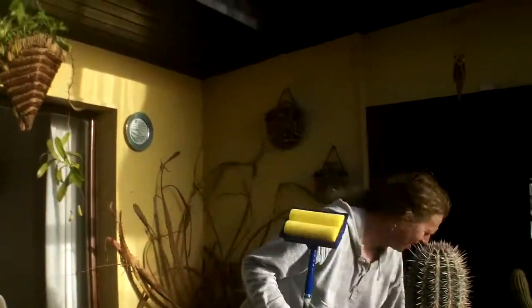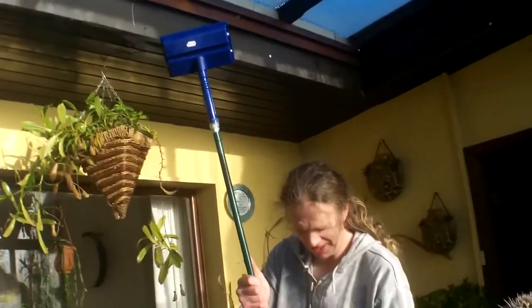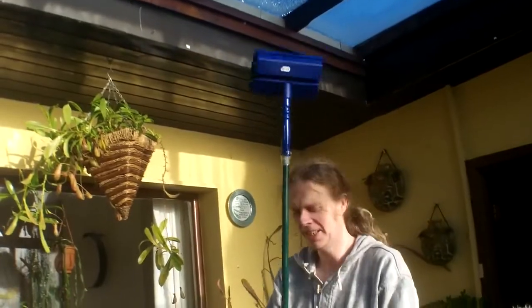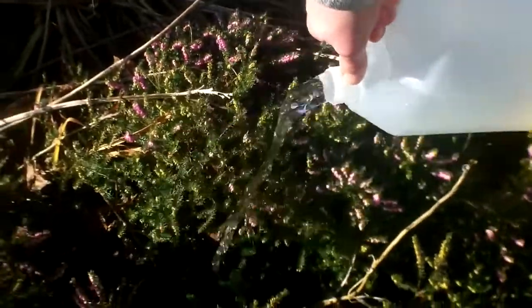There you go guys — that's how we get rid of all the condensation on our flat roof conservatory. Did you say 'we'? Yeah, yeah — I'm the one just standing here letting Sean do all the work. But Sean is over six foot tall so he's got long arms, and I'm only five foot so it's easier for him. There you go, using all the water and recycling it back to the plants — purified water!